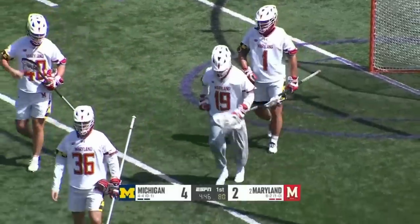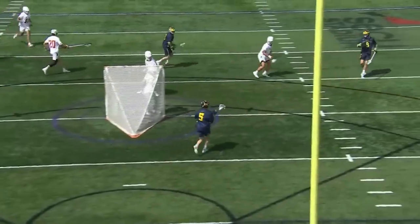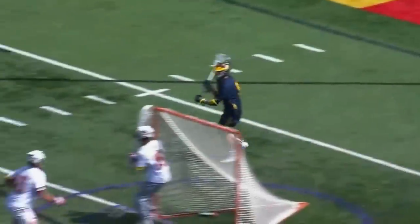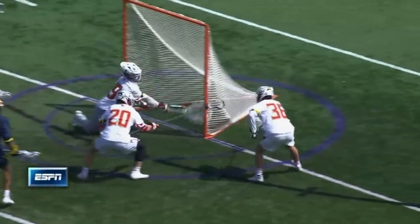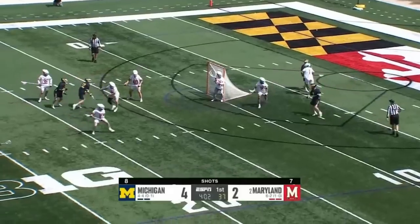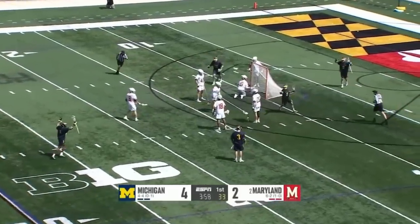They love Bryce Clay in Ann Arbor. He's battled injury. He's a leader on and off the field. And when you're on the road against defending national champs, you take any goal you can. The Wolverines start getting some belief — because they've seen it in the past. He had five goals against Penn State last year. Five goals. So the potential is there. Unbelievable athlete as well. Beautiful passing — Bain finishes it off.